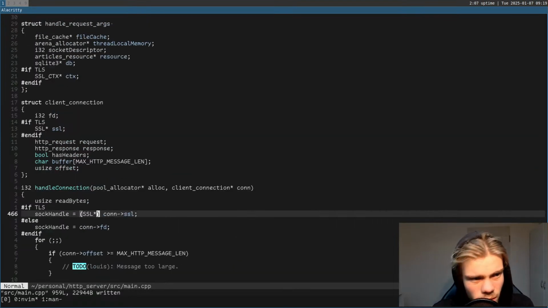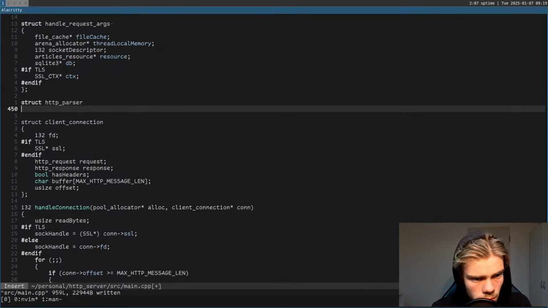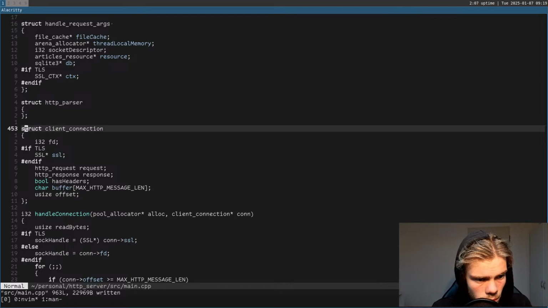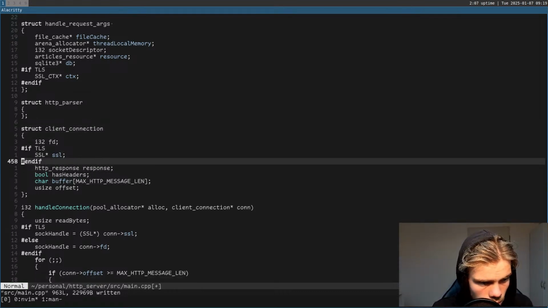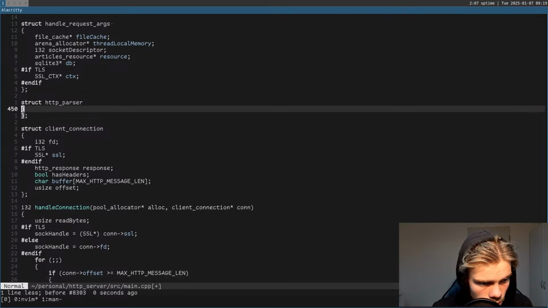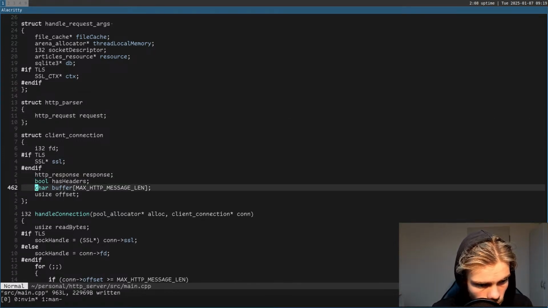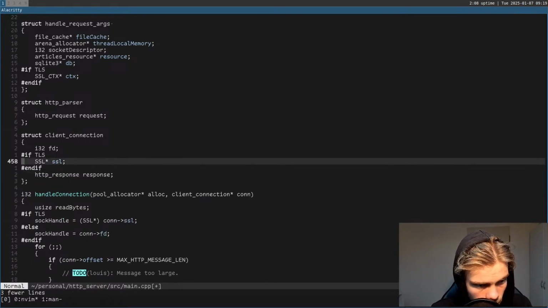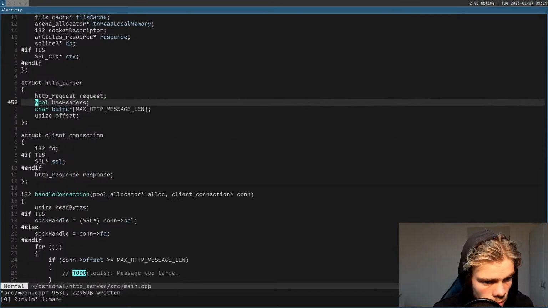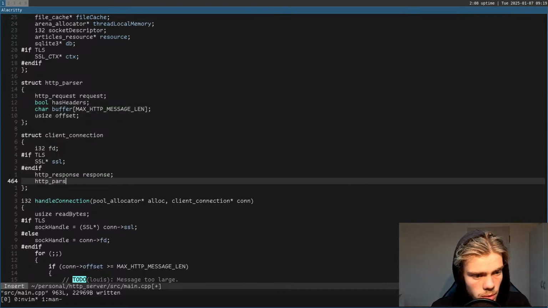Should we have a parser? HTTP parser that has all of this. Request. Has headers, buffer, offset. And this thing has a HTTP parser.